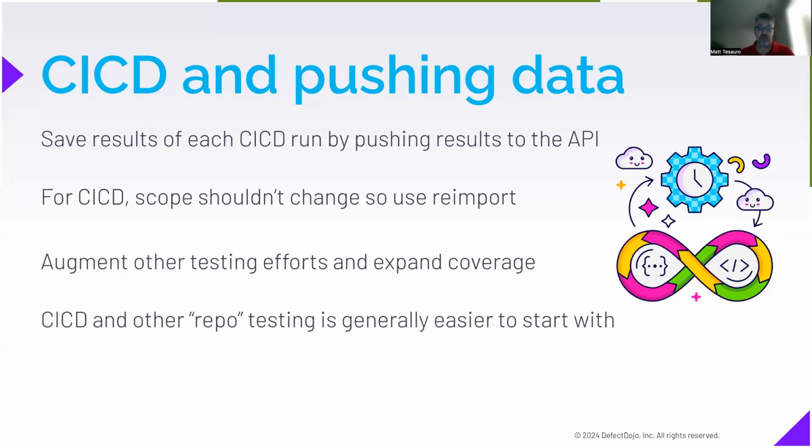And I already mentioned that final bullet point. If you are just starting a security program, I've had several people ask me, hey, I just got appointed the AppSec person at my company. Where do I begin? I like using tools that only need access to a repo for several reasons. One, usually getting read-only permission to a repo, even if there is some political intrigue happening wherever you're working, is not too hard. And secondly, you don't need a lot of direct developer interaction at first. So it's a great way to start getting results into DefectDojo, showing some value for your program without taking a lot of developer time up front. So I like those as an easy start with an AppSec program: get in, get some results, show some value, and then move on to doing more interesting things. I wanted to make sure I pointed that out while I was on this particular slide.